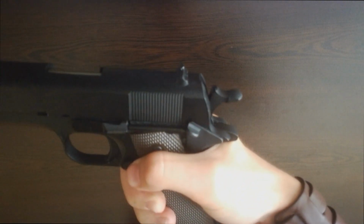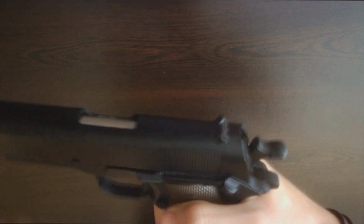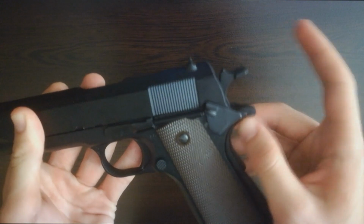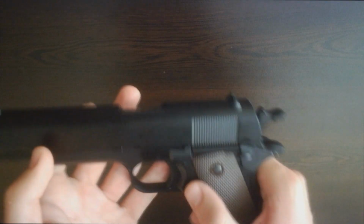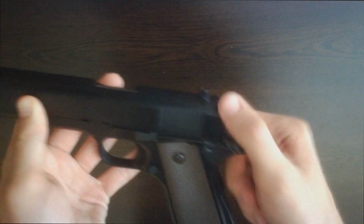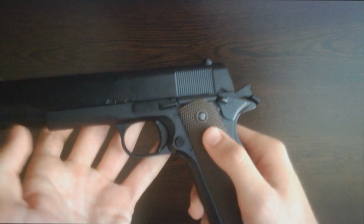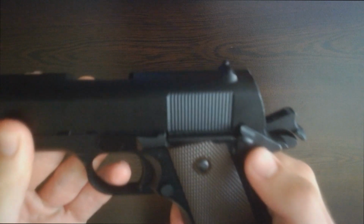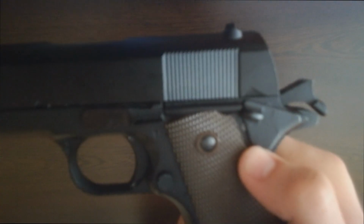So for right now, this isn't a problem, it's not gonna go off. Hammer doesn't move. But as the parts wear down, I think that might become a problem, and this would just start going off on its own whenever I pull the trigger. But I never use half cock. So if that's something you wanna use, you might wanna think about that, but I don't think it's a big deal. I have a very nice positive click. Very audible, tactile.